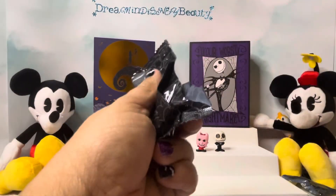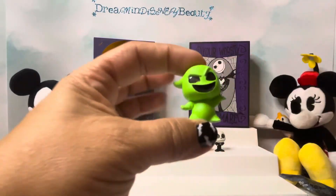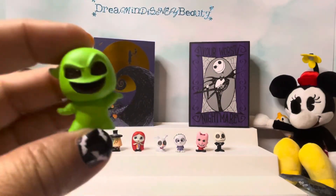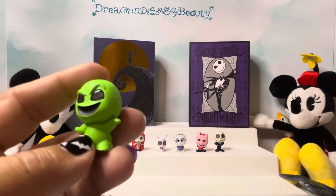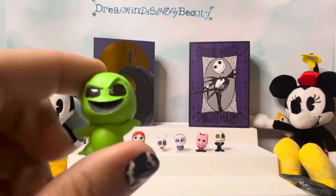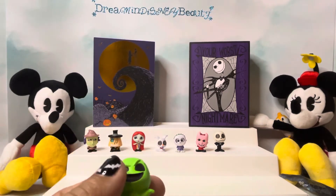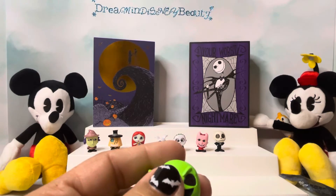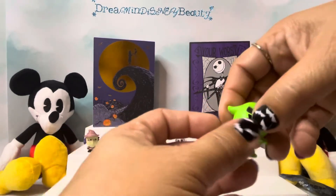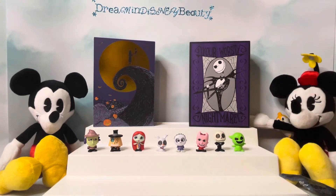This is the last one. We have the main man, Oogie Boogie. Look at the green on this one — it's too cute. Look at his little sinister look. They should have put bugs on him. I know they have a set like this but it's the blacklight set with all different colors. I actually appreciate them more in these colors. I do collect a lot of Funko as well, so I have a lot of Funko blacklight figures, and I'm pretty sure they're going to look so nice when I get that blacklight setup.